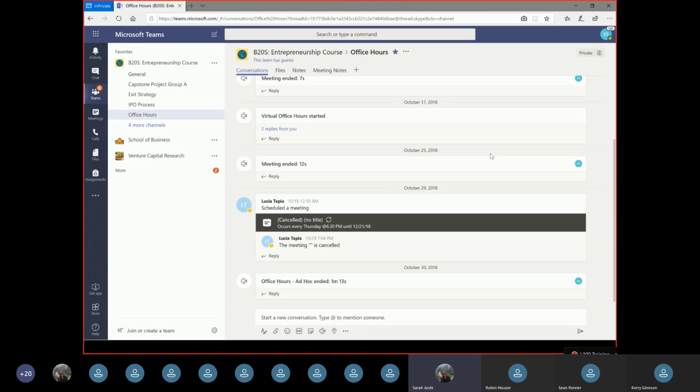Now with Teams, you can actually do virtual office hours. So it saves you time. If you need to hold office hours, you don't have to travel into the office all of the time, but it also saves student time. If they're working, or can't come to campus for some reason, but they still have questions and want to get engaged, they can do that with office hours.